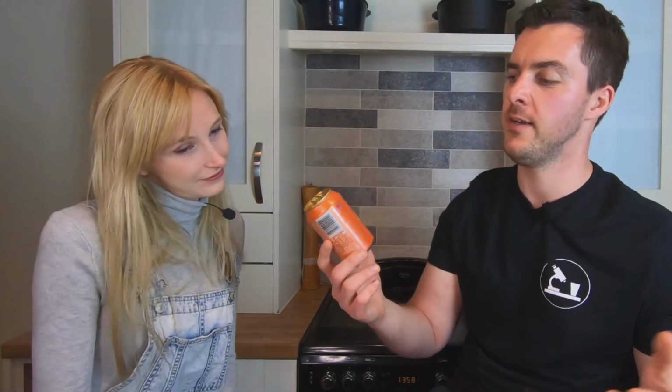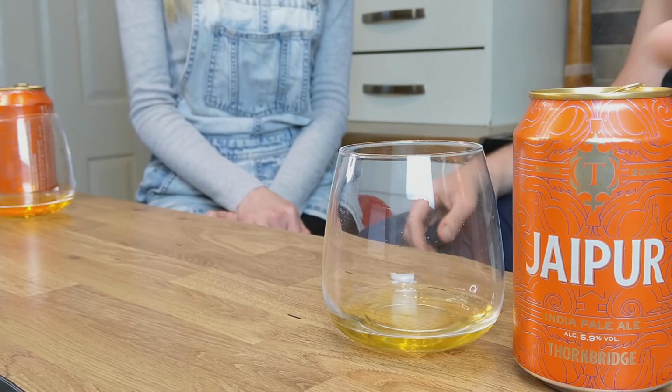Paint It Black's kind of got those odd tones in it, which are kind of like an Indian feel, you know, Jaipur sounds like an Indian word. And Paint It Black is definitely one of those songs where it makes you want to dance. And believe me, if you have a few Jaipurs, you're going to be dancing. So that would be my song. But we're going to go with Summer of 69 by Bryan Adams.